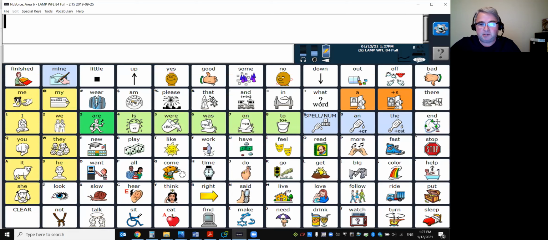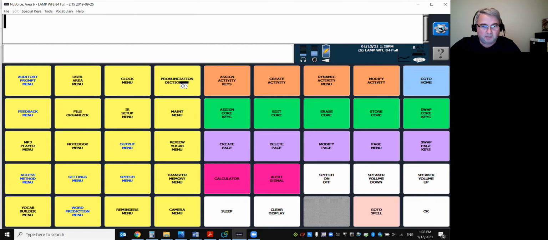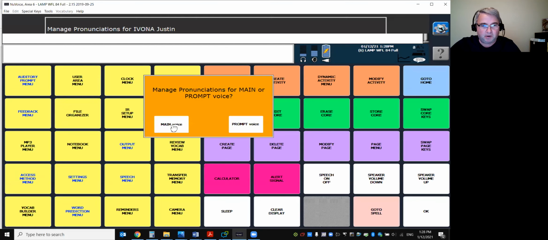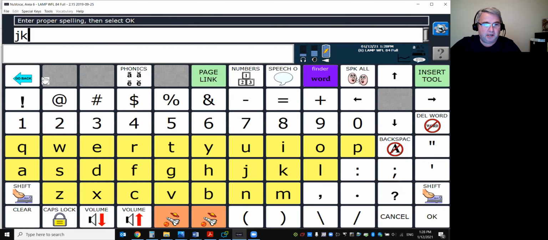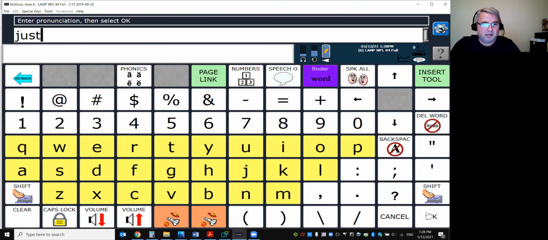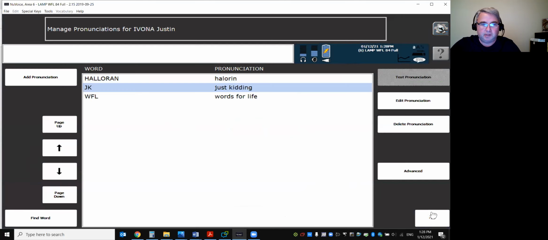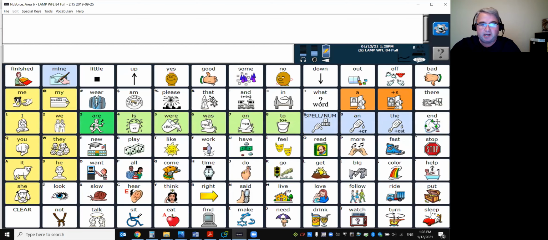Same steps, you go to your toolbox, hit the blue gear button, go to the toolbox, hit pronunciation dictionary, main voice, add, and now you just do JK for just kidding, say okay, and then type in just kidding, and then say okay. And now you can see it up there. So from now on, if they ever use the word JK or spell the word JK, it'll pronounce it as just kidding.